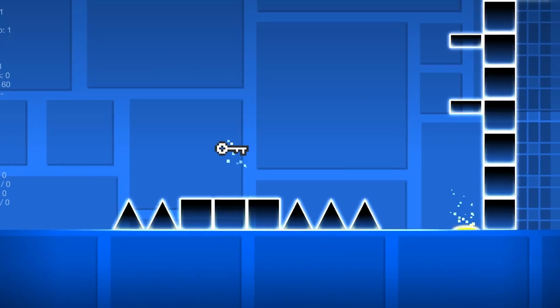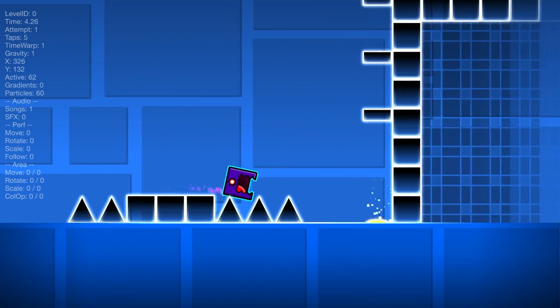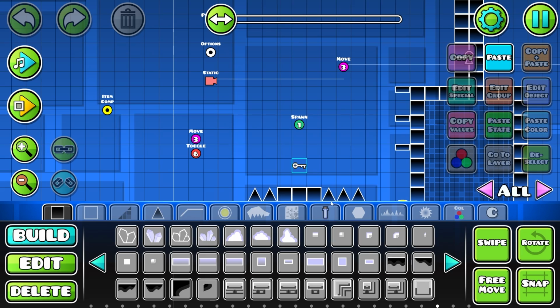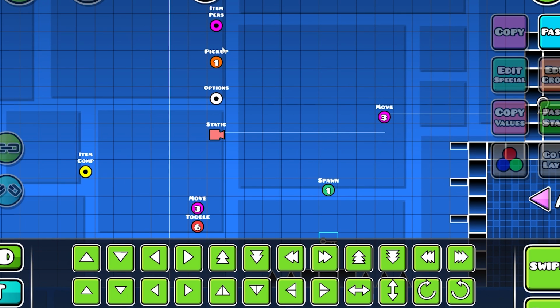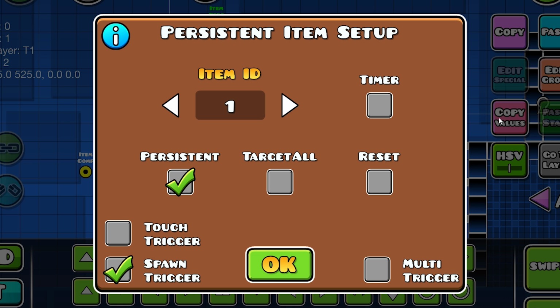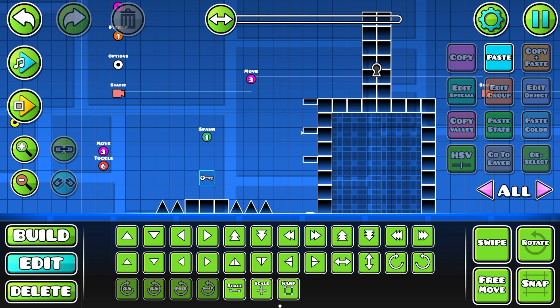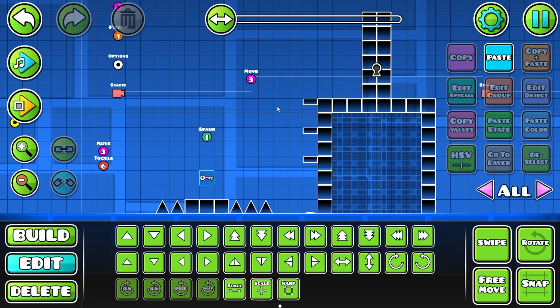Do you? I'm not quite sure actually. Let me just see. So if I collect the key, I think you should be able to just not have it. Yeah, you can just not have this object. This was just to show you guys that once you grab the key, the value is going to be 1, and on the next attempt it's still going to be 1 because you have already collected it in a different attempt. And this is all thanks to this item persistent trigger, which allows you to basically keep the same values across multiple attempts, which I really like using, especially if you have a lot of cutscenes and you don't want to use checkpoints.